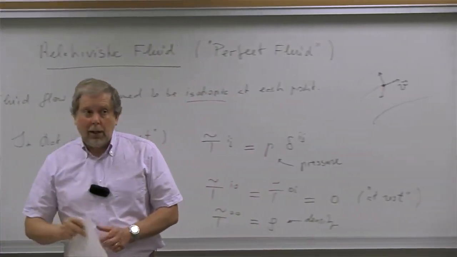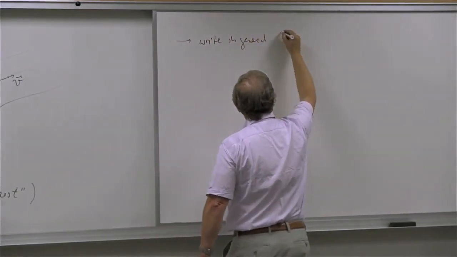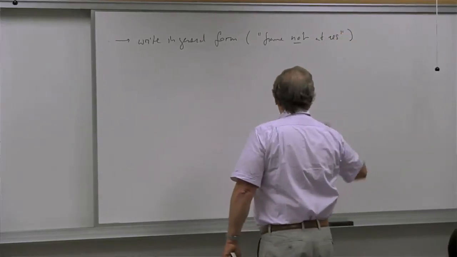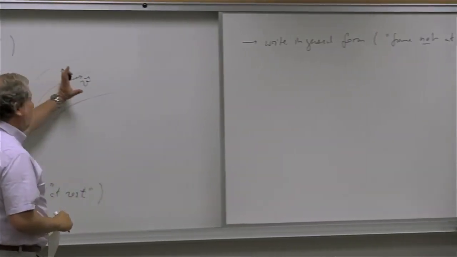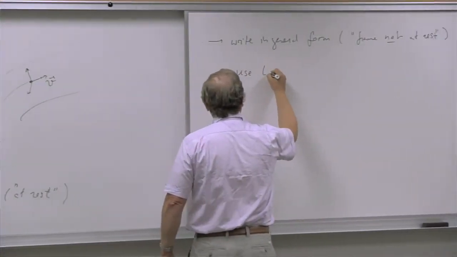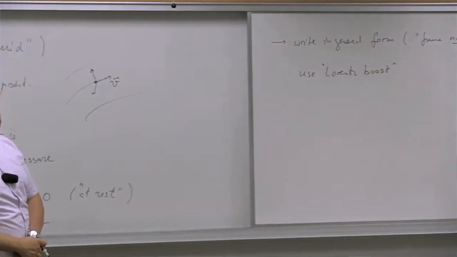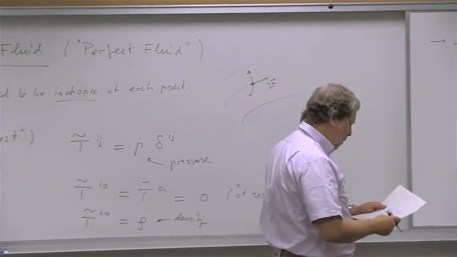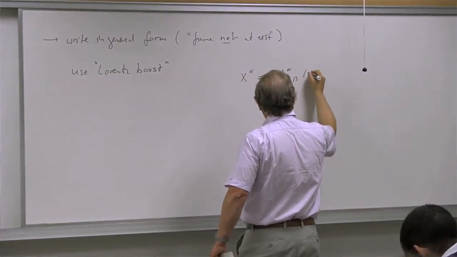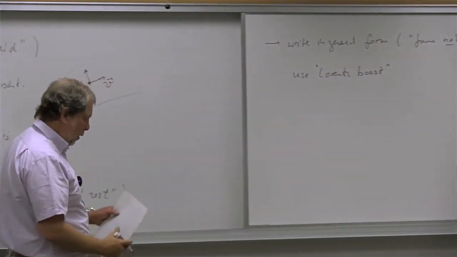And so now we want to write it in a general form, which means the frame is not at rest. And so how do we go from a frame that is attached to a particle in the fluid to one that is in the lab and looking at the fluid going by? Well, that is just a Lorentz boost, right? So we just do one of these Lorentz transformations because that's precisely what goes from a frame at rest to one that has a velocity v. So x alpha is going to be lambda alpha beta of v times this tilde coordinate system, which is the one where the frame is at rest with respect to the fluid.